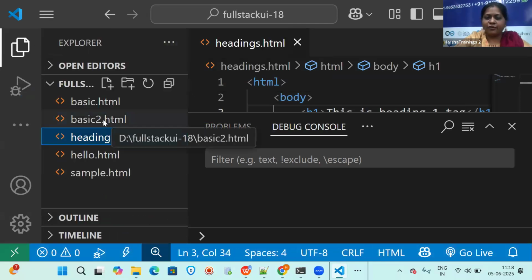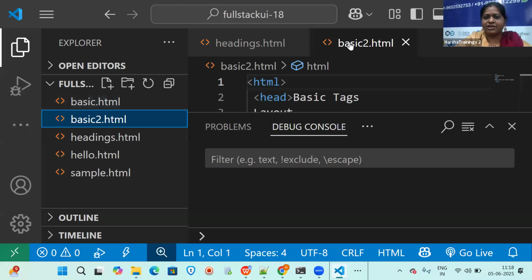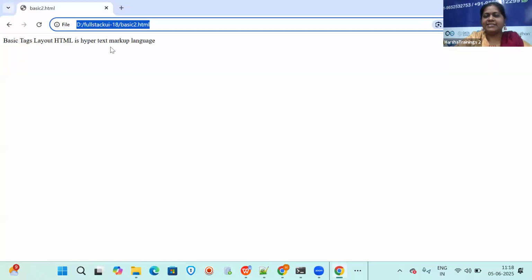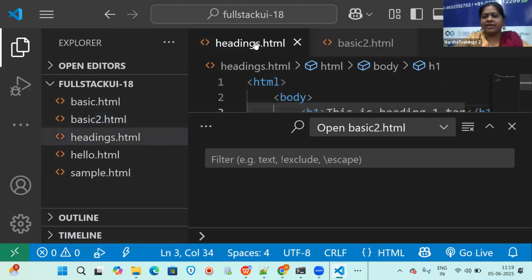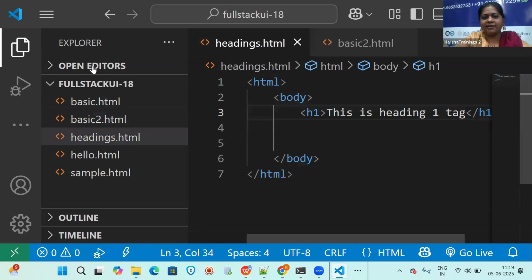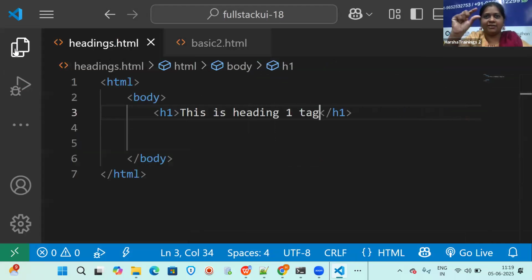Yes or no? Now, if I run this basic 2.html, it is displayed as normal text. But if you see headings.html, how is it displaying? In thick, bold color, and the size is also big. Yes or no?